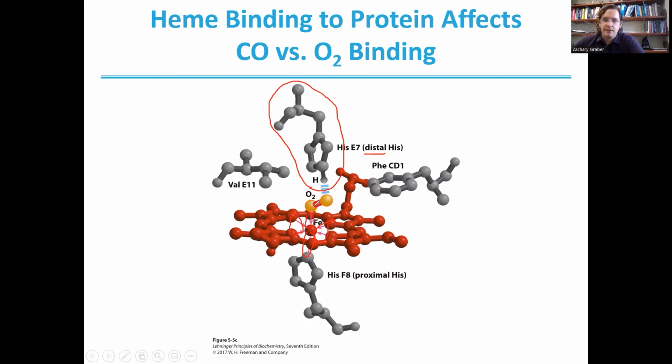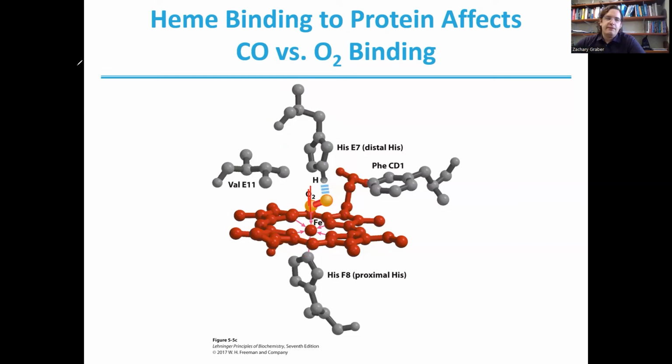Now, the oxygen sits in this angled shape because of the sp2 trigonal planar nature of our oxygen, and our histidine here is perfectly placed to hydrogen bond to that oxygen with its extra lone pair. So it forms that interaction with our oxygen, whereas our carbon monoxide, since it would want to be sticking straight up and down, doesn't interact with that histidine. So the histidine stabilizes our oxygen and helps to destabilize carbon monoxide.